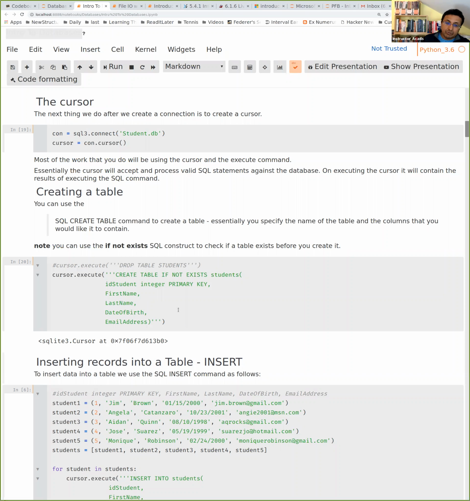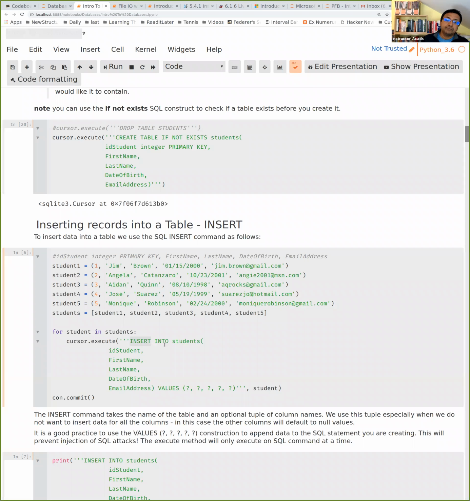You can use a SQL insert statement: insert into table, and then you pass in the column names that you want data inserted into. Then you have this particular construction. I will talk about it in detail in a second, but if you run this now, you should have data inserted.